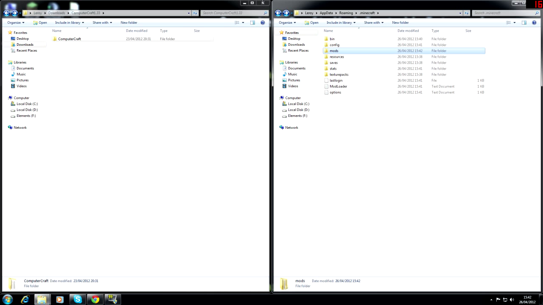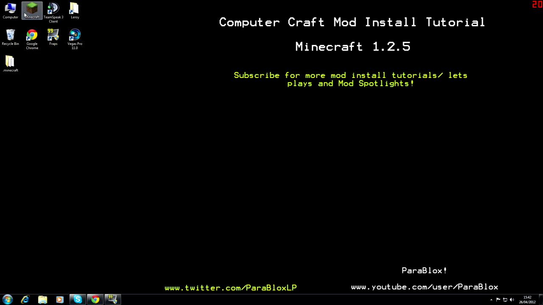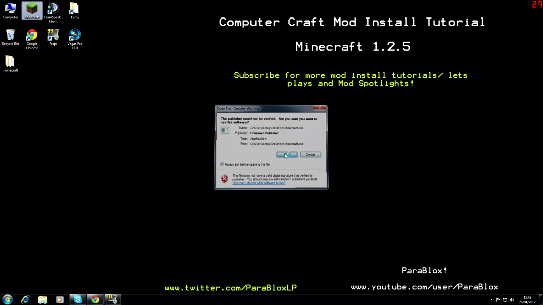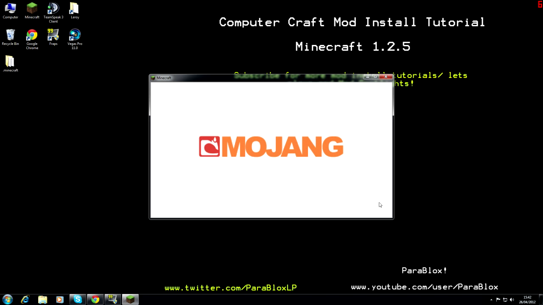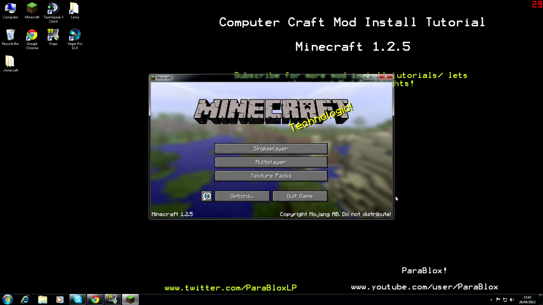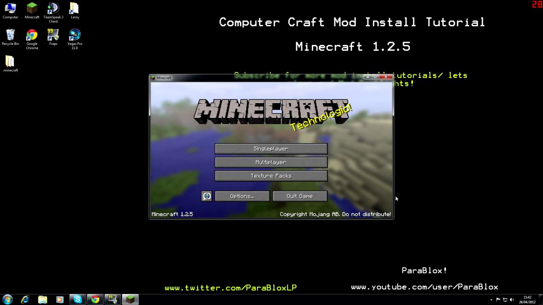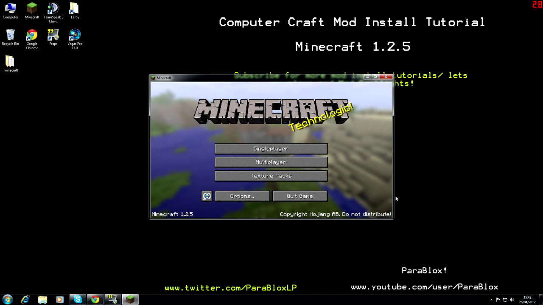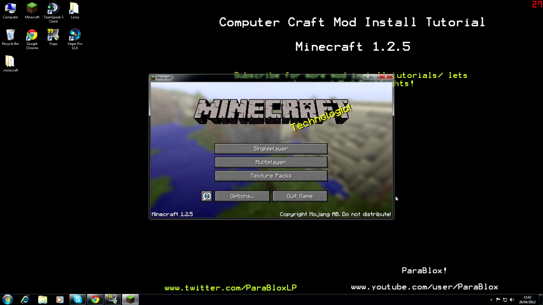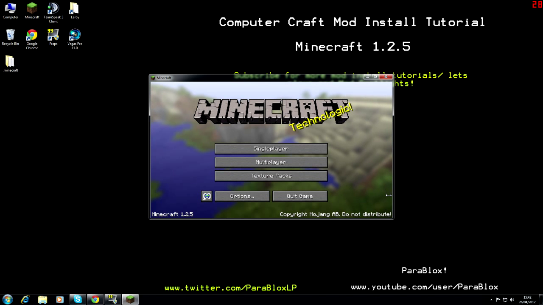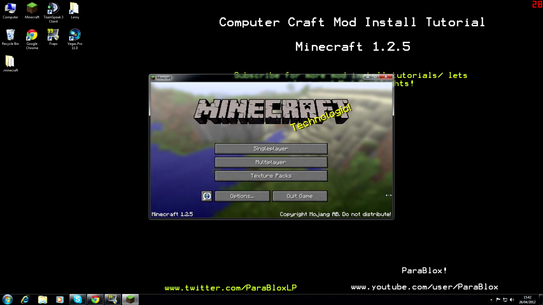Right, so what we can do is close out of that, and close out of that, and then we're going to run Minecraft. Now what I like to do is go into creative mode first before I start survival gameplay, because if you start playing, it takes quite a few materials to make your first computer, and then you realize that it doesn't actually work, and you've done all this gathering wood and doing the whole beginning bit of Minecraft for nothing.